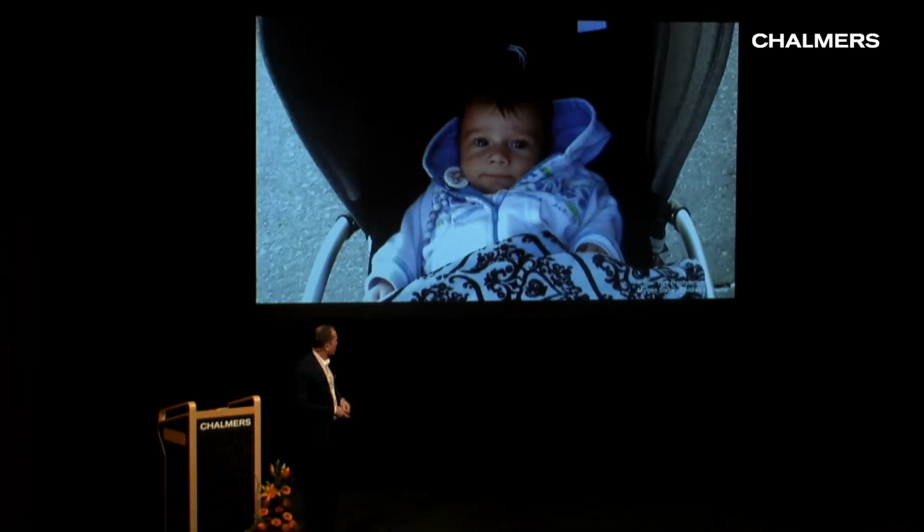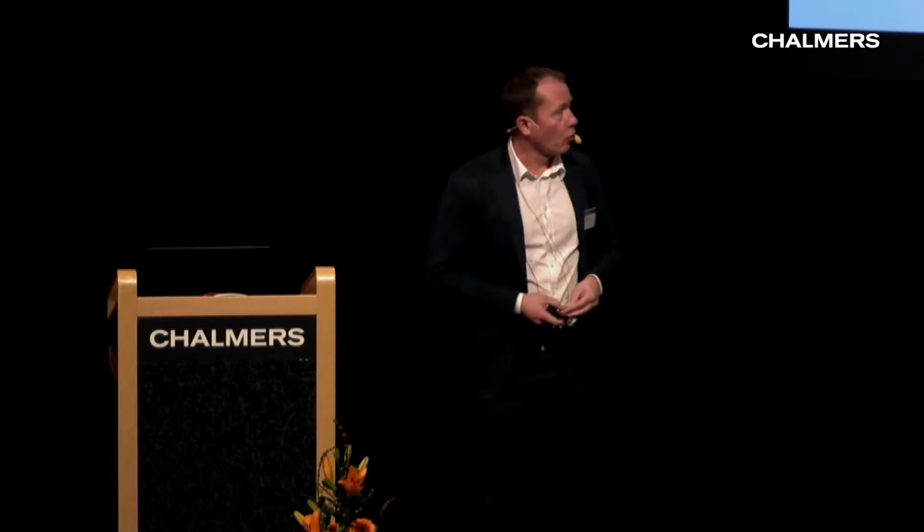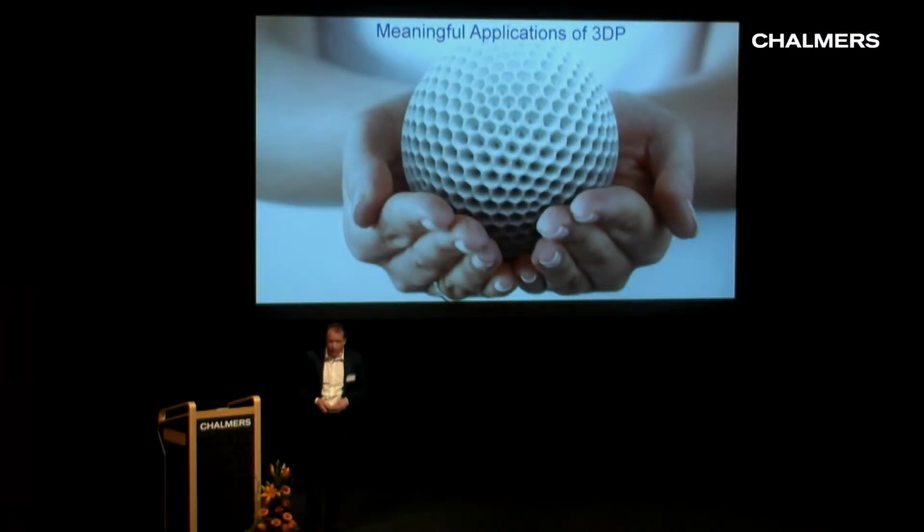We have come quite a long way since our founder and CEO, Fried Vancraen, bought the first stereolithography machine from the university in Leuven and started the Materialise company. But he had already from the beginning a very clear vision of what he wanted to do with this technology. He wanted to create a better, healthier world with the help of meaningful applications in 3D printing. And the first example I showed you is quite an obvious, nice one. I will show you some other things along the way in the presentation.